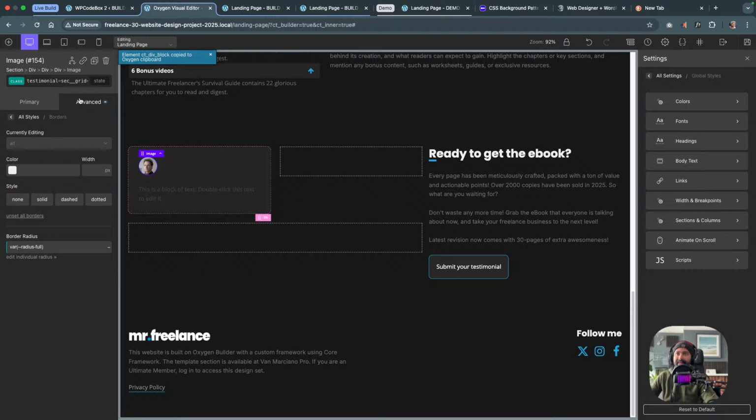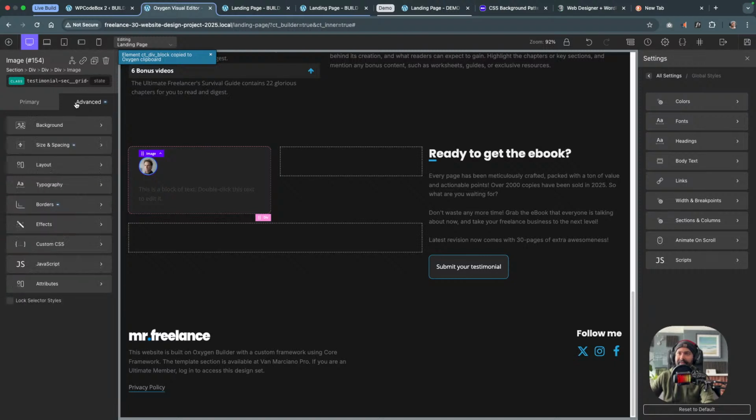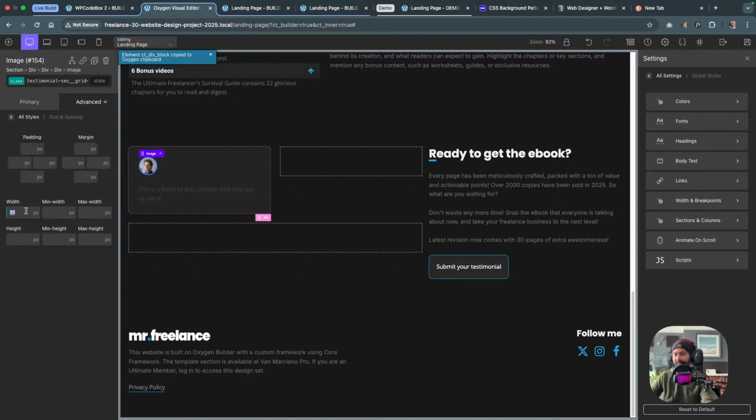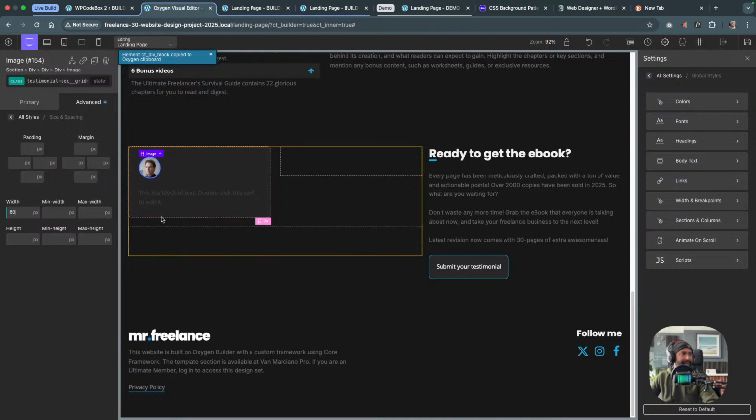And then let's add a border, I think. So color tertiary. Let's add a 2 pixel solid. Yeah, that's fine. I think I'm going to increase the size of the image. Yeah, that's fine.